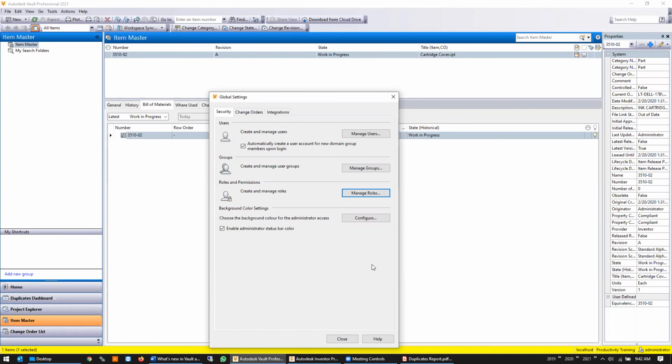Mario over here says, get Vault. It's a game changer. It really is. In 99% of the scenarios, it changes the way that your workflow goes. There is that 1%. I've seen a customer who built their own PDM interface essentially from scratch. So, there are some cases where their generated tool works equal to Vault, but other than that, the functionality that it brings is essential, I would say, to any environment.